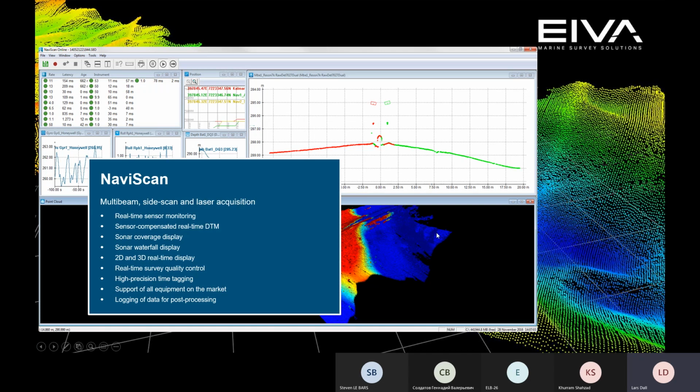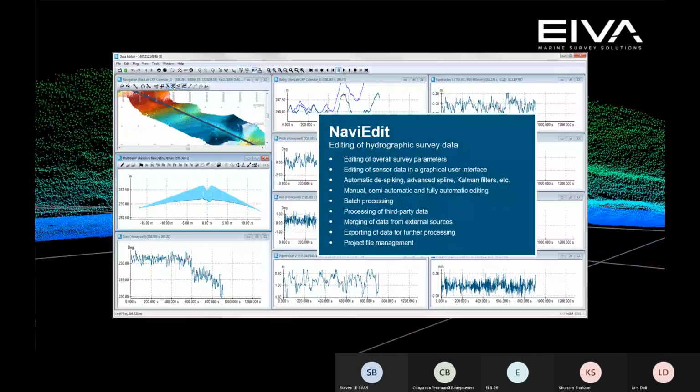Down here, we have a point cloud. And of course, this point cloud is the one we saw in the health display and being created as used to create a DTM there. This is the head editor. One window per sensor. Some of these sensors are even subdivided, the motion sensor, for instance.